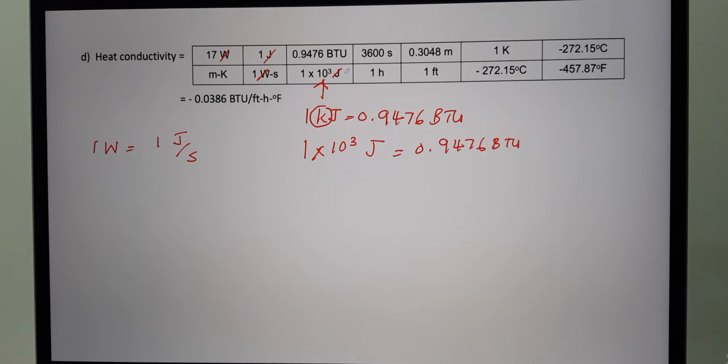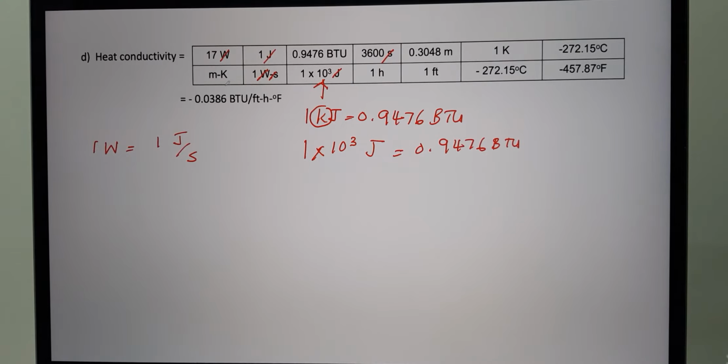And then for second, you need to convert to hour because the unit requires hour. So of course, you need to settle this timing. Second and second: 1 hour is equivalent to 3,600 second. Don't mix this up, because previously some of your seniors wrote 1 second equivalent to 3,600 hour, which is wrong. Make sure you look properly at the unit conversion, and the value that belongs to the unit.